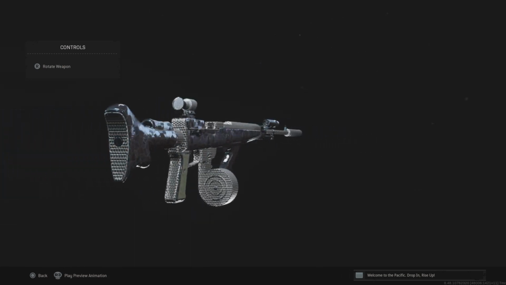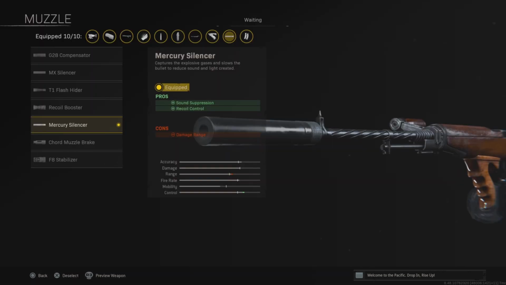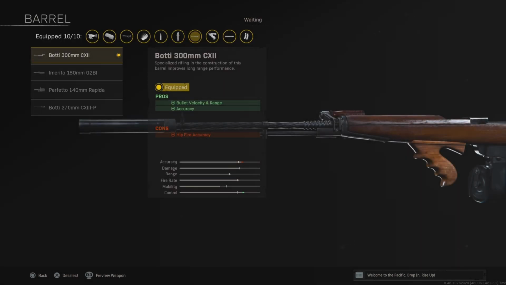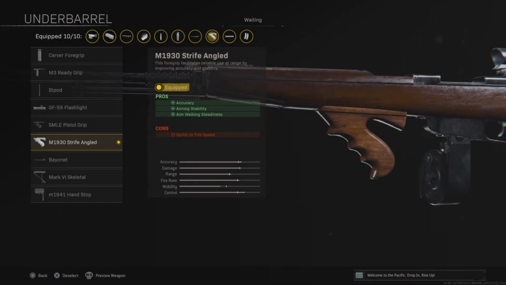The next weapon is going to be the ITRA burst. This weapon is actually really, really good. You need to try this weapon. So we've got the Mercury silencer, obviously. Then we have the first barrel, which increases the bullet velocity and also the range and also the accuracy. Three of the most important things when it comes to an assault rifle, especially a burst assault rifle, because you want to be as accurate as possible at all ranges.